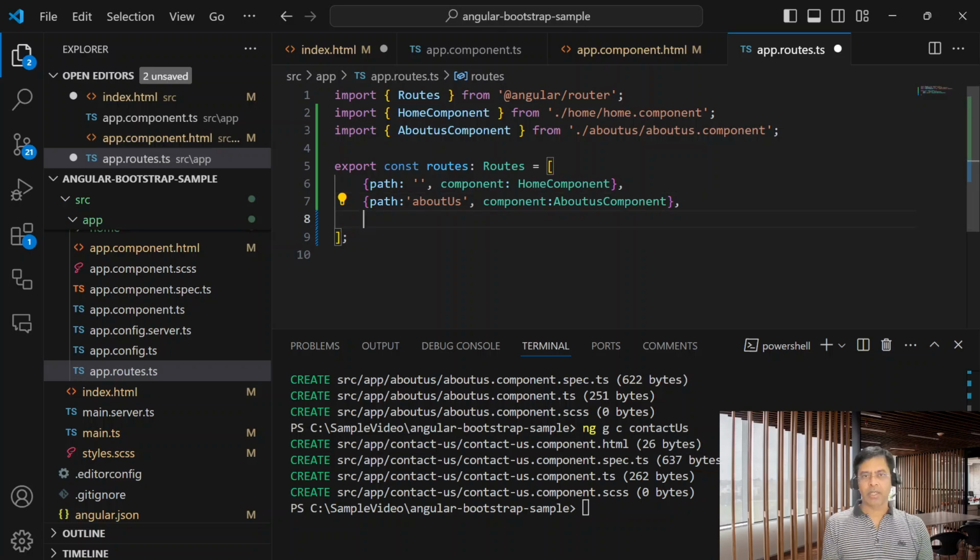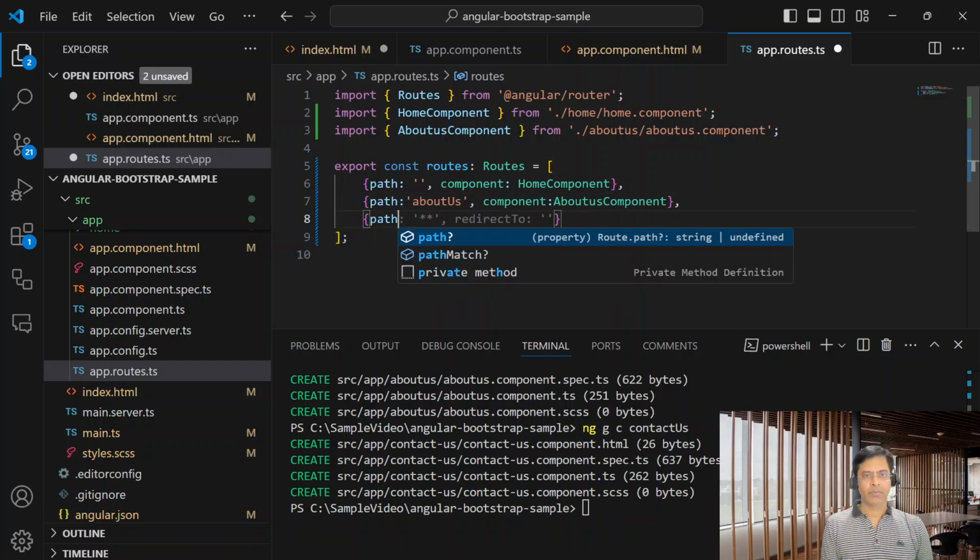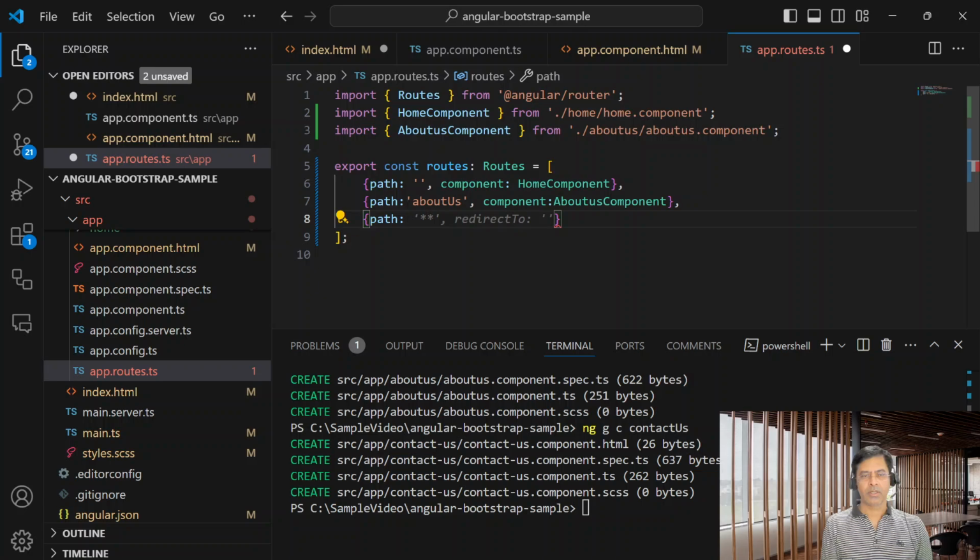Similarly, I'll go ahead and create path contact us. Please remember that these things can change. It depends on your choice what URL you want to display on the front end.